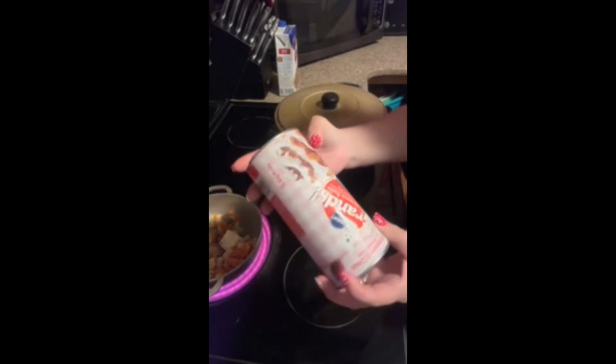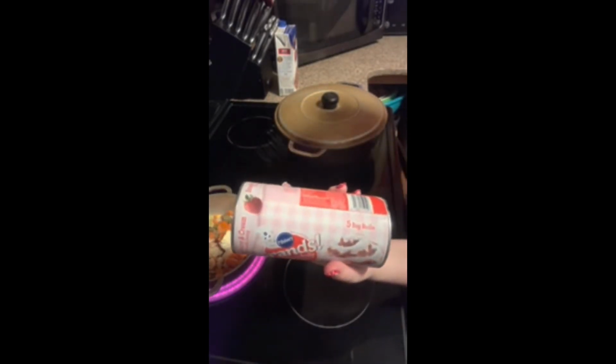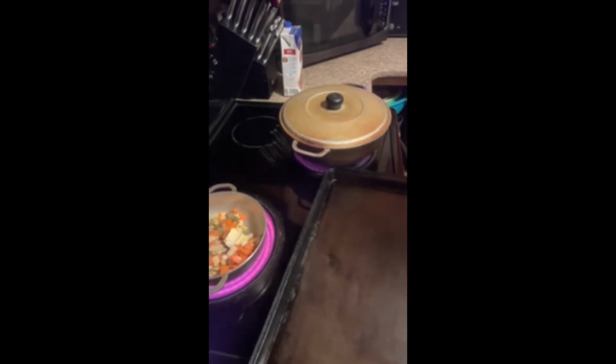And then I will be making this. These are cinnamon rolls, strawberry ones. So yeah, I'm gonna get a baker's sheet. Let's see how I can put this for you. I'm just gonna put this for you guys.